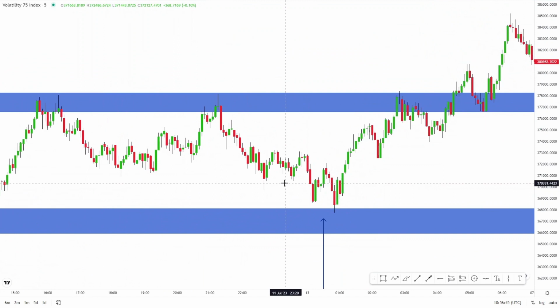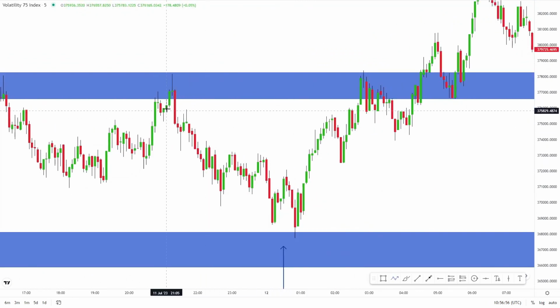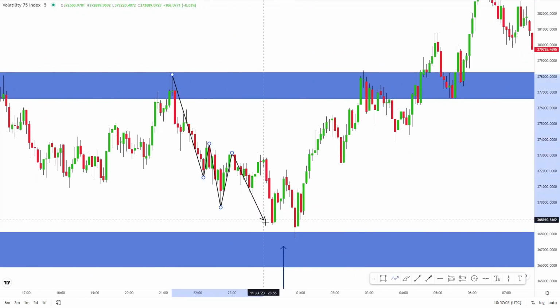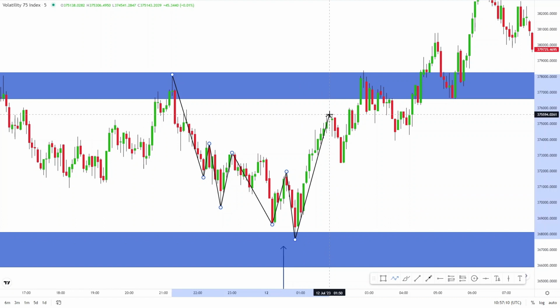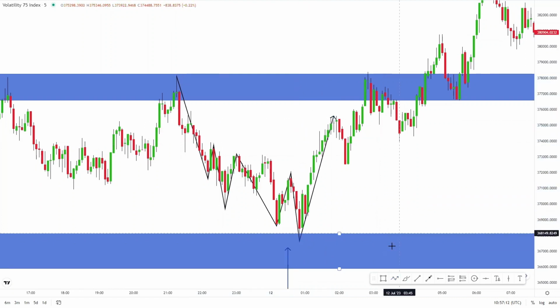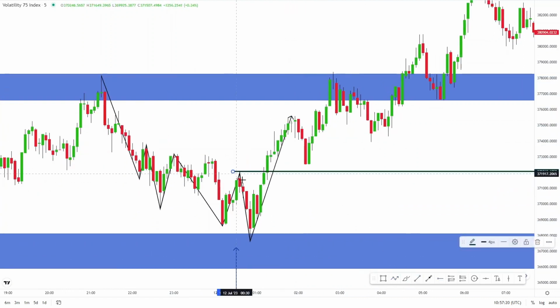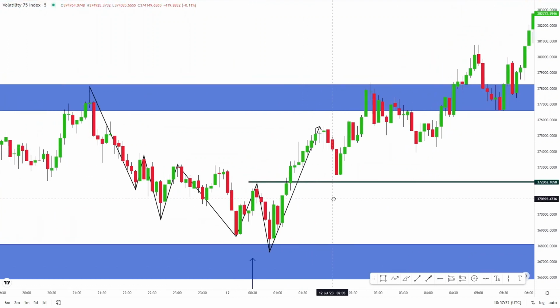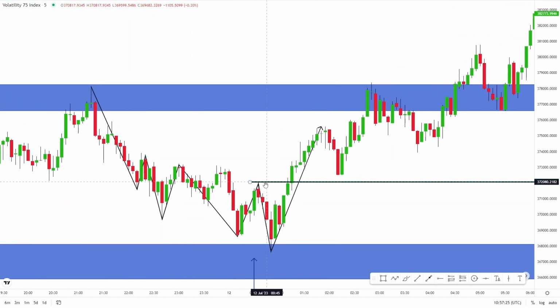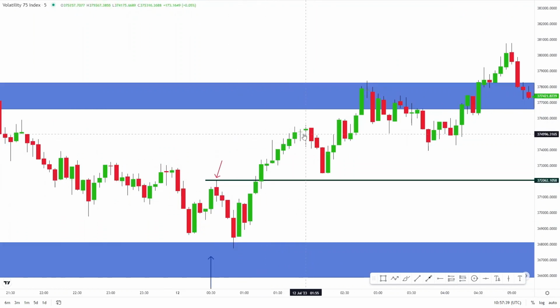So looking at this point right here, you can see that this market here was making lower highs, lower lows, and then this push right here, and the market made the last lower low. And then boom, what happened right here? We have had a break of market structure, this point right here. This is where we are having our what? The last lower high point, and the price pushed upwards. This is the point where the price is broken.